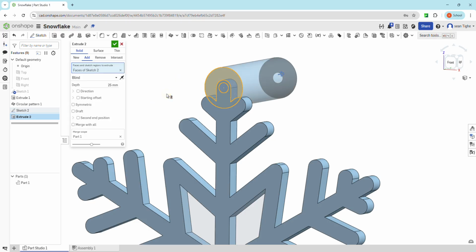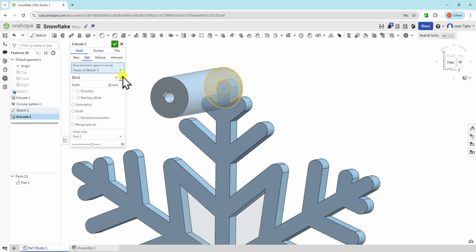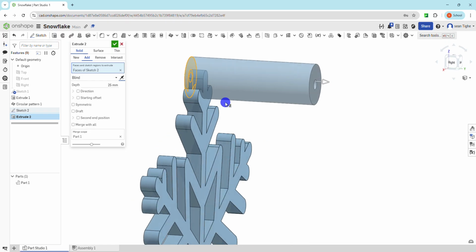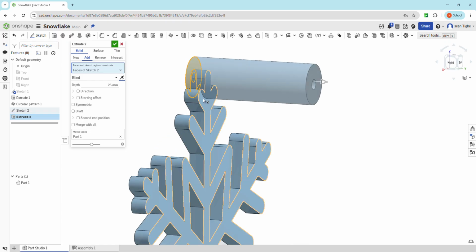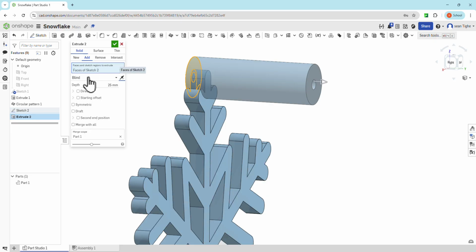It's going the wrong way automatically, so I want to reverse it by hitting that arrow or this one here. They do the same job. What I wanted to do is only extrude up to this face here. I want it to be dynamic because maybe in the future I want to print this out of 3 or 5 mil acrylic. So I want to create a dynamic measurement so that I don't have to be coming back into this sketch. I can just change the original extrude to 5, and this one will also copy it.